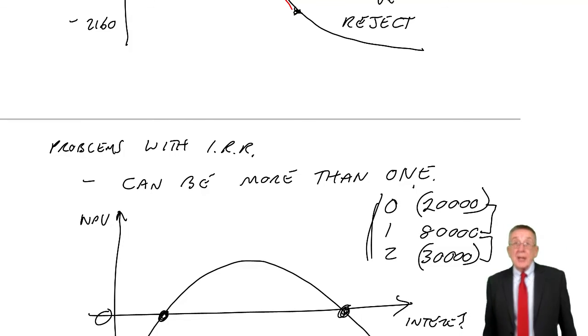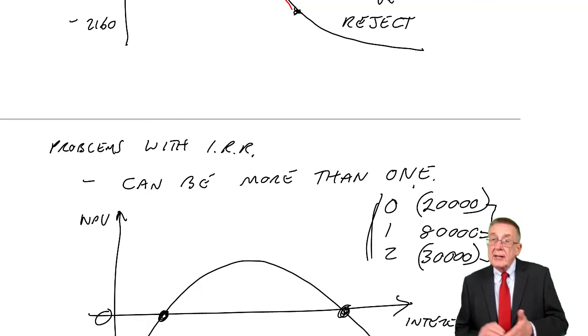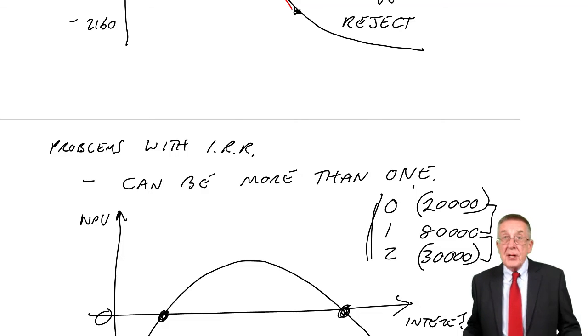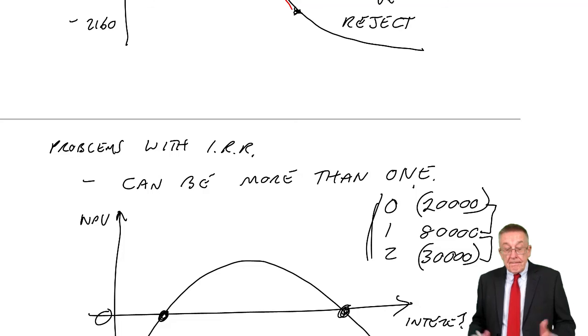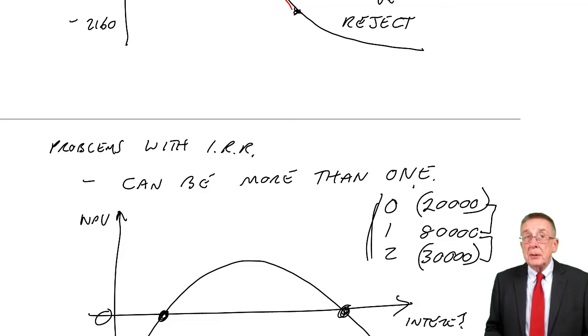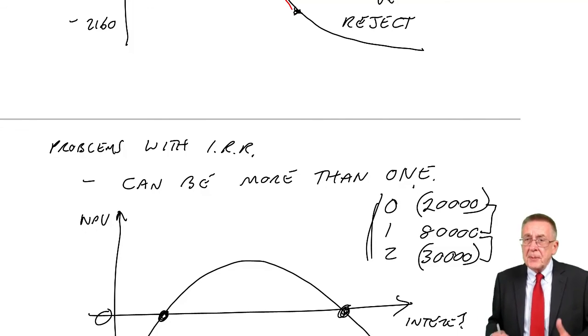Okay, there's more to come in this chapter. The two big things are what we've done. NPV, which is always there, internal rate of return. And certainly, we are expected to be able to do it. The next lecture, a couple of less important things, but important in the sense that it certainly still can be asked.